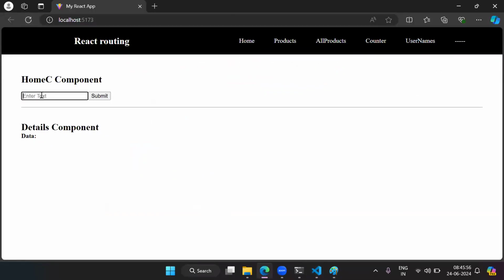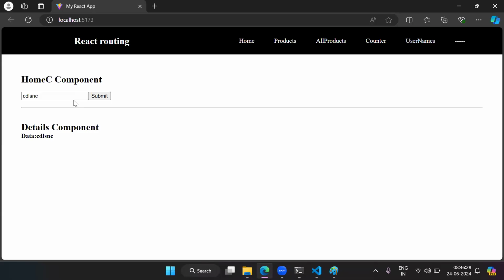So the moment I type something here and click on this button, this data you are displaying in the details component. Now the same data I want to display in the nav component also. Now you have to think how you can pass the data from this text box to the nav component. Okay, that is your assignment.